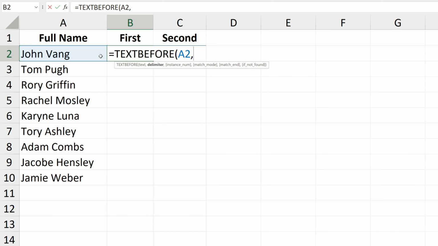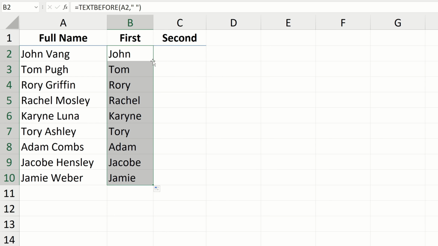The second argument is the delimiter, which will tell the function where in the text string to return our output value. In our example, this will be a blank space between the names, so we can put two quotation marks and then close the bracket. Now we can evaluate and fill down this formula to get all of the first names.